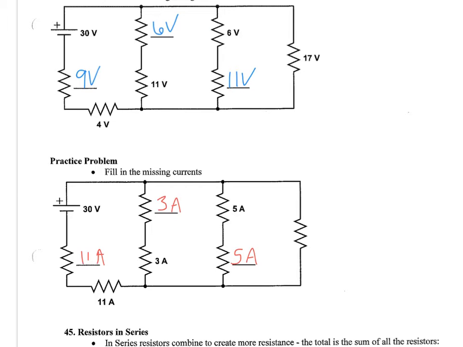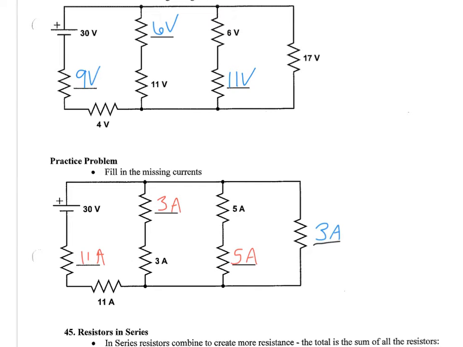It doesn't ask for this last one over here, but let's solve it anyway. We have 11 amps going into this junction. It splits into 3 plus 5, which is 8, which means that this last one has to be 3 amps. Because 3 plus 3 is 6 plus 5 is 11 amps. So that's how it works in terms of splitting the current in junctions and making sure that current is the same across series resistors. Let's skip over now to a couple pages where it says resistance in complex circuits.